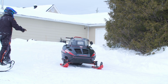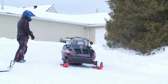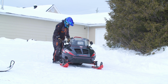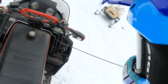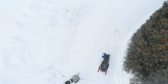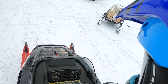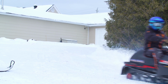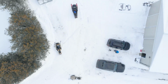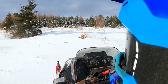So this, if you know, is my 650. I've had this for a long time, since before I was 16. I'm gonna fire it up and get some heat in it. Oh, come on, baby. Oh yeah. She wanted to go. Feels like 2 years old, but all right, here we go. Oh yeah, 10,000 RPM right there. Let's go for a journey of discovery.